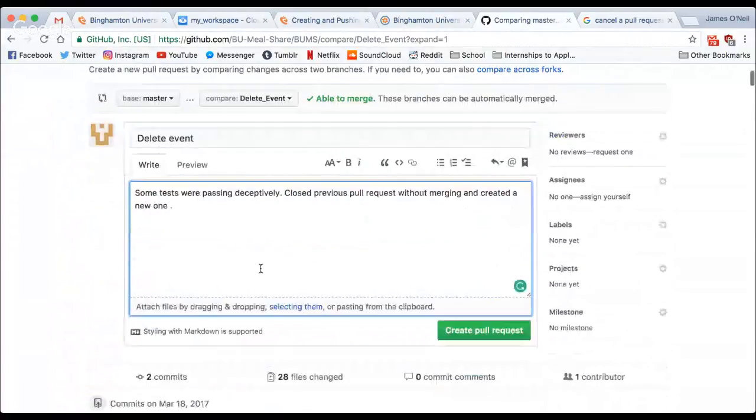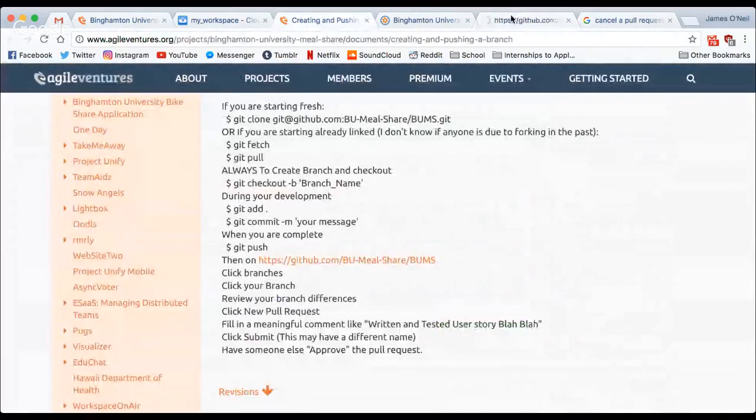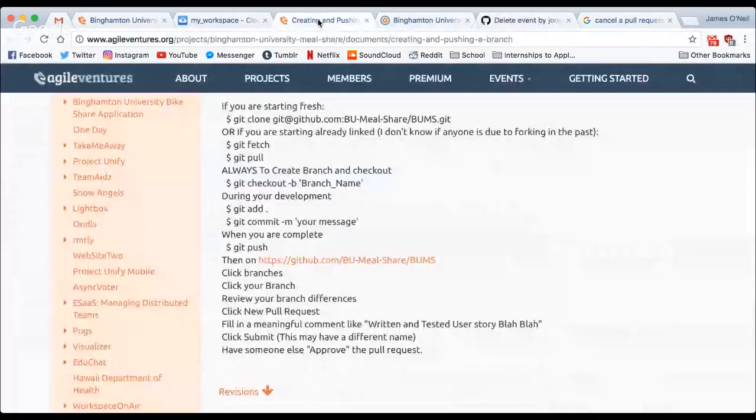Pull request? Sure. Okay, and that's it. Looks good.